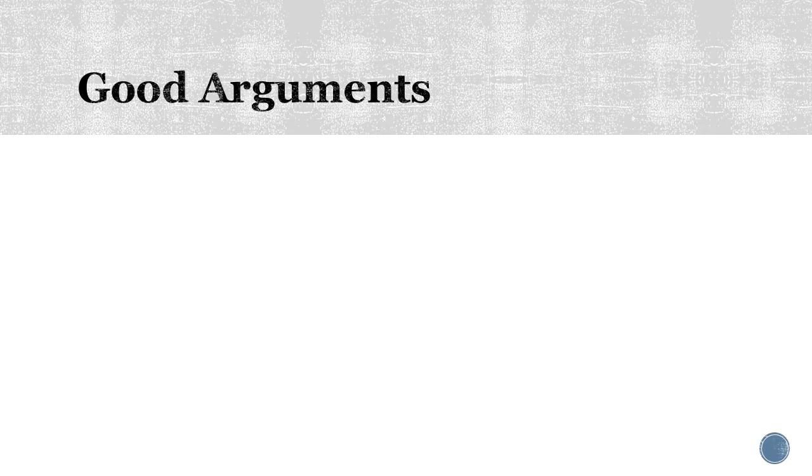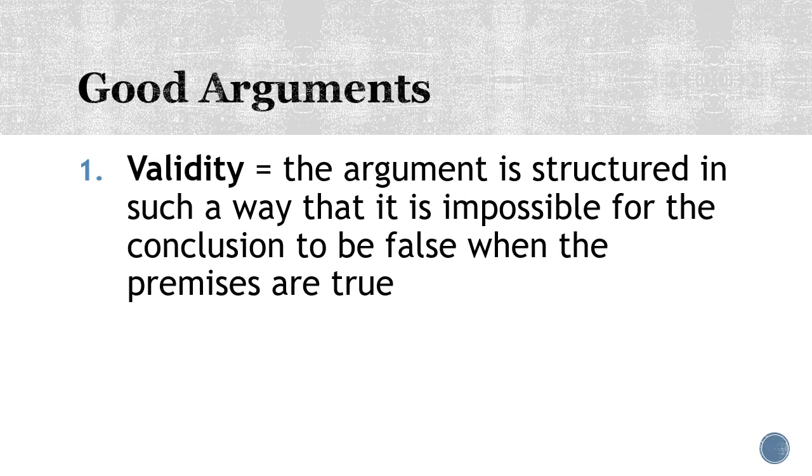In order for an argument to be good, because of course not all arguments are equal, some are good and some are varying degrees of bad, we have to have some kind of standard. And the standards for good arguments are pretty standard. There are 2 criteria for an argument being a good argument. The first, always the first, of these criteria is the criterion of validity. A good argument must be valid. Any invalid argument is not good. It's entirely binary. There are not arguments that are more valid than others. There's only valid arguments and invalid arguments.